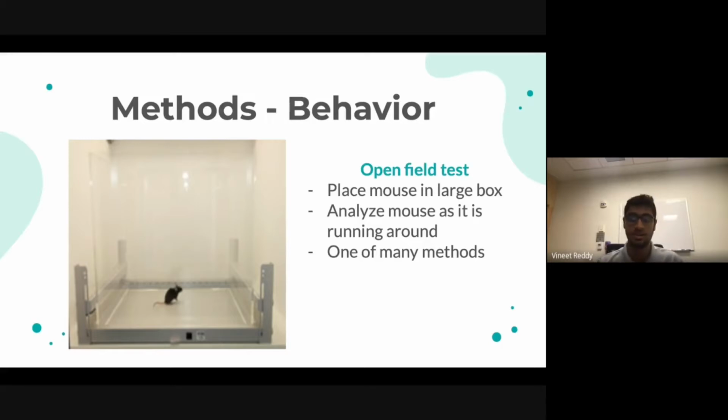So for example, if the mouse is mostly in the center for a mouse without the gene mutation, and the mouse is mostly at the edges in the mouse with the gene mutation, that can tell us a lot of things about how this gene is affecting the way that the mouse can interact with its environment and with the context surrounding it.